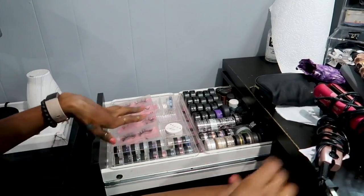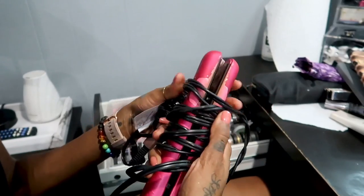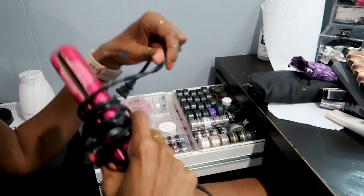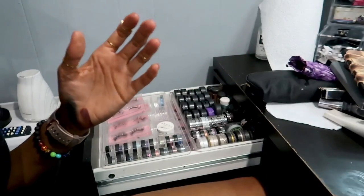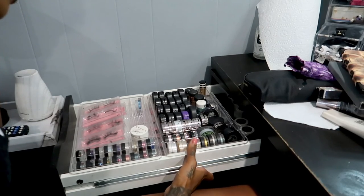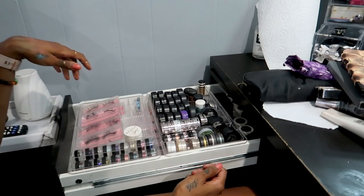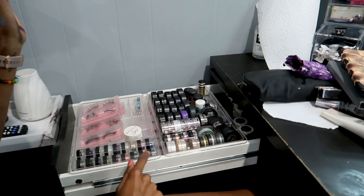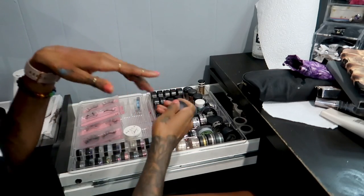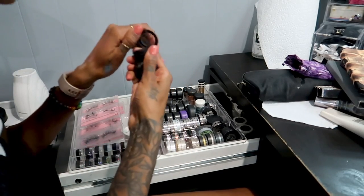Moving on to the other side. I have these straighteners I need to figure out - I wish you guys were here so I could give them to you. It's a really good straightener but I just don't straighten my hair anymore. These are all my eyeshadows and my lashes. I put this here because this is the only loose eyeshadow I use. All these glitters I'm going to keep for Halloween looks, but all this other eyeshadow I don't know. This drawer is hard - this is why I kind of didn't start here because I never know what I want for Halloween.